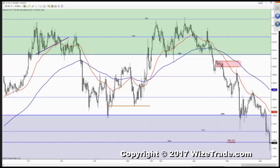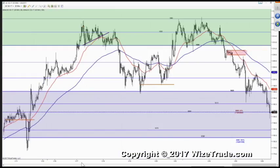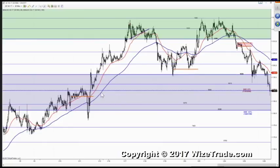So we talked about how over the course of the last few weeks, gold would respond very positively to any up moves in the bond market. And throughout here, really on the way up, if the bond market made a dip, gold didn't care. It's like, okay, who cares? And then once the bonds would start to reassert themselves to the upside, gold would take off. But that can only hold for so long. That's what we talked about yesterday when we said a further break in the bond market is going to limit the euro's upside. So at some point, those concerns in the bond market eventually started to weigh in on gold.